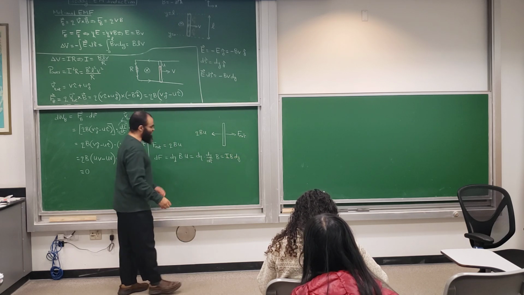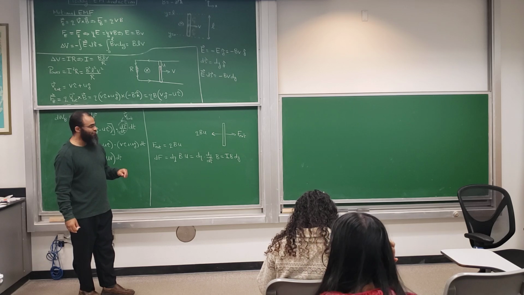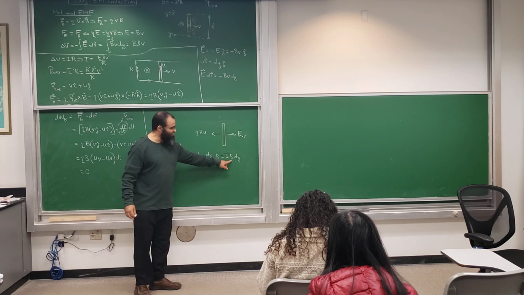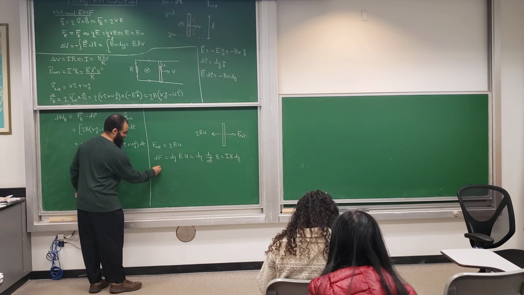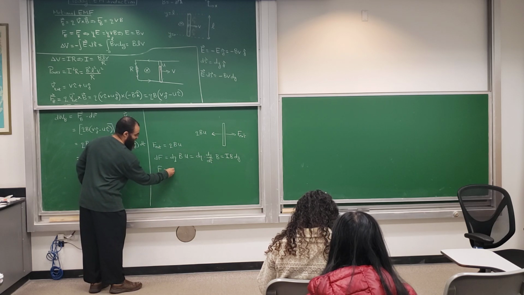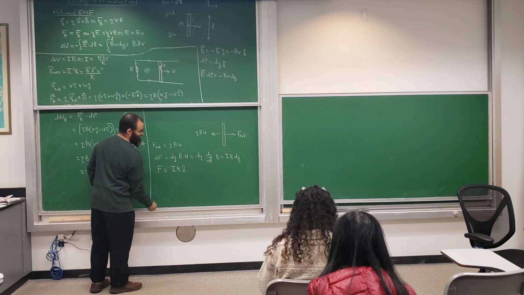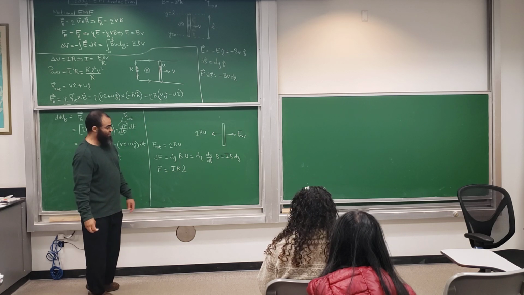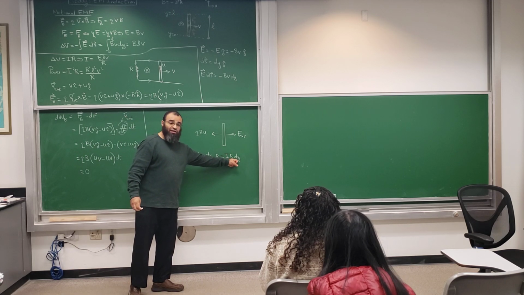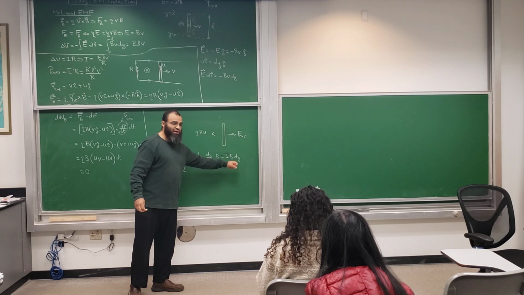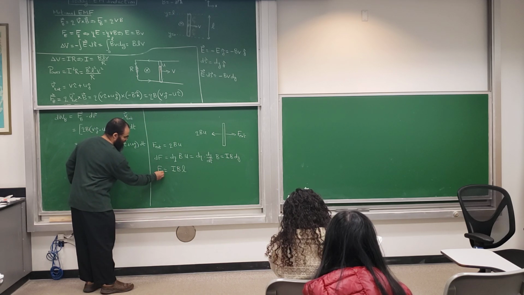Okay, so let's find the total force on the whole rod. How long is the rod? L. So we need to integrate from 0 to L, right? What happens when you integrate from 0 to L? It's going to be I, B, what? L. Okay. When you integrate this from 0 to L, you just get L, right? So it becomes I, B, L. That's the external force.